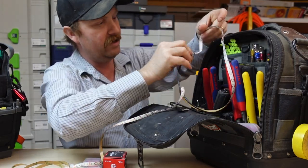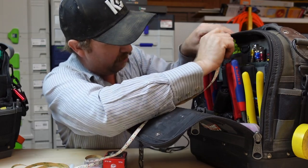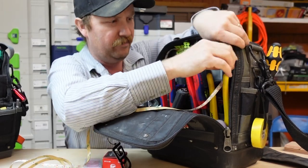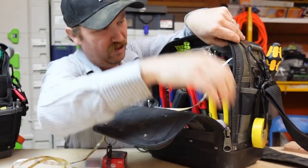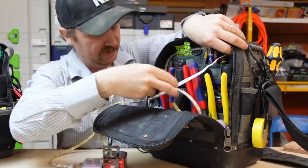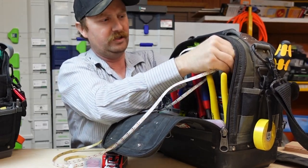We don't need all this lighting in this little bag, but I do want a decent amount. I'm going to start routing this — I want to flip it, find my length first, then get it cut. I want to run it down nice and deep to get good lighting down in here, run up over the top, and go through right here on the Veto Tech Pack — right behind where you keep your thermostat drivers there's a spot where you can feed this through.